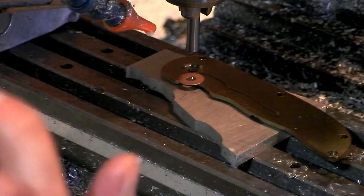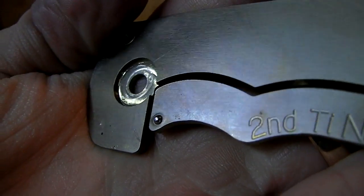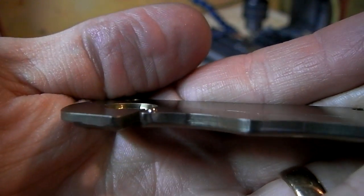Not really working. Alright, so I've, you could say, given up. Got the ball in. You can see it's flattened quite a bit from that procedure. It's a hardened ball. Whatever.